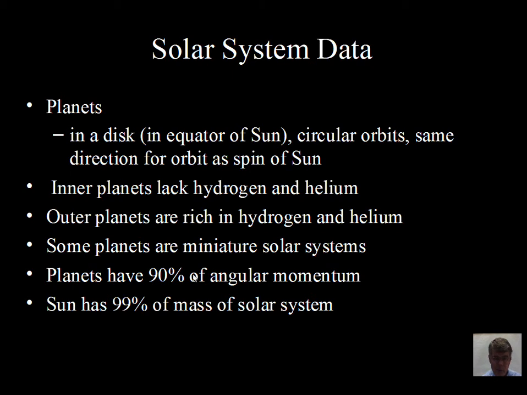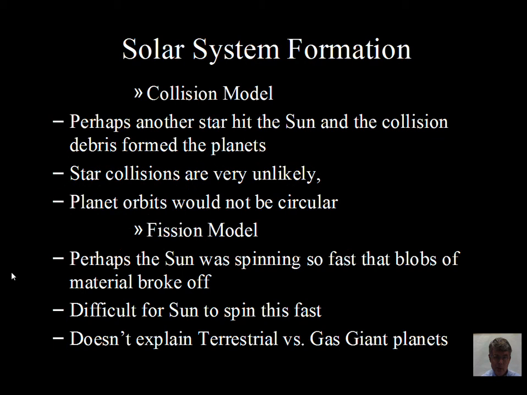So there must have been some mechanism by which the sun transferred angular momentum to the planets. If the sun had kept all of its angular momentum, this rotation quantity, it would spin a lot faster than it is now spinning. So the planets have been the recipients of a transfer of angular momentum from the sun. And of course the sun dominates the solar system.